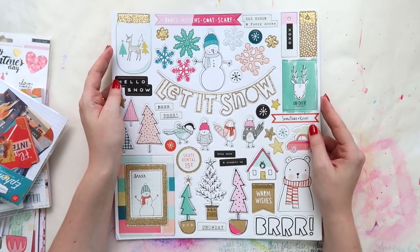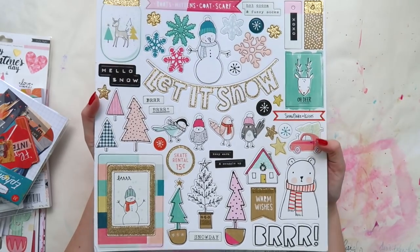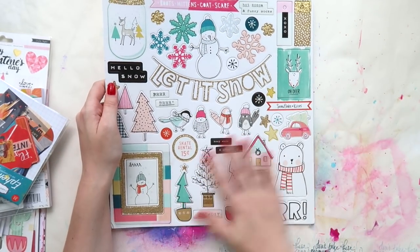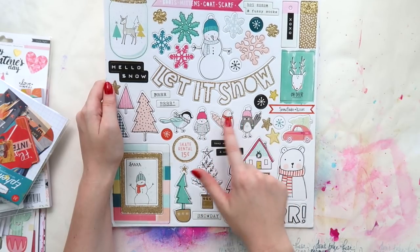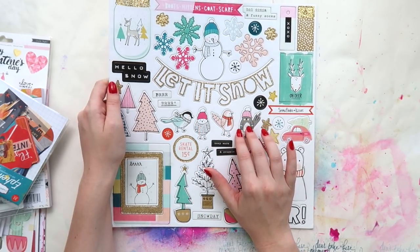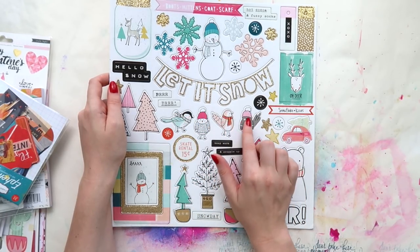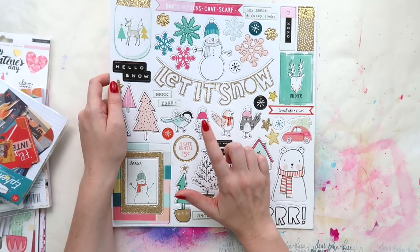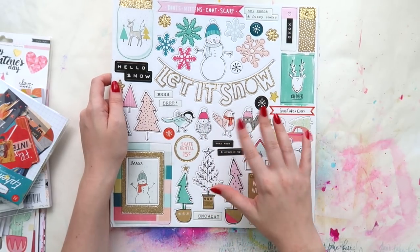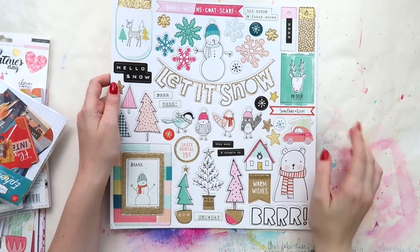So thank you to everyone who made her day. I got the chipboard from Snow and Cocoa and it's quite cute — I love these little birdies. I think they'd be nice on an art journal or maybe a canvas. I might do something over on my second channel, Let's Get Inky, which is more art journaling and planners, so I think I might use those birds over there.